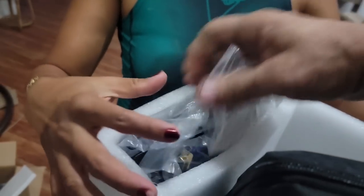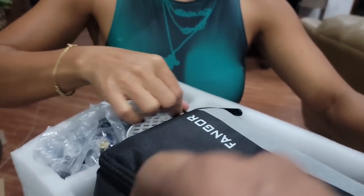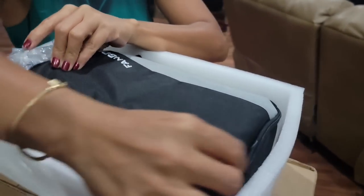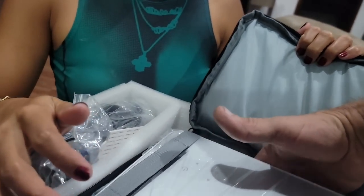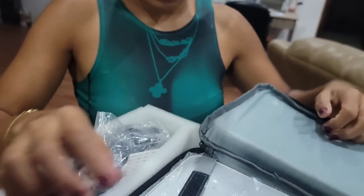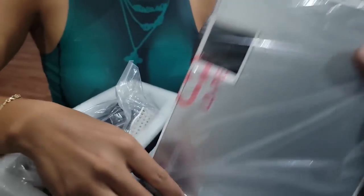So this is portable then. I'm just having to wing this as we go, but it being Wi-Fi too. Yeah, there's a power supply, everything for it. But this is compact and portable. This is so cool. So you can take this with you. Oh man, check that out. I'm just blown away, man. I'm not a gadget person, so I don't know.